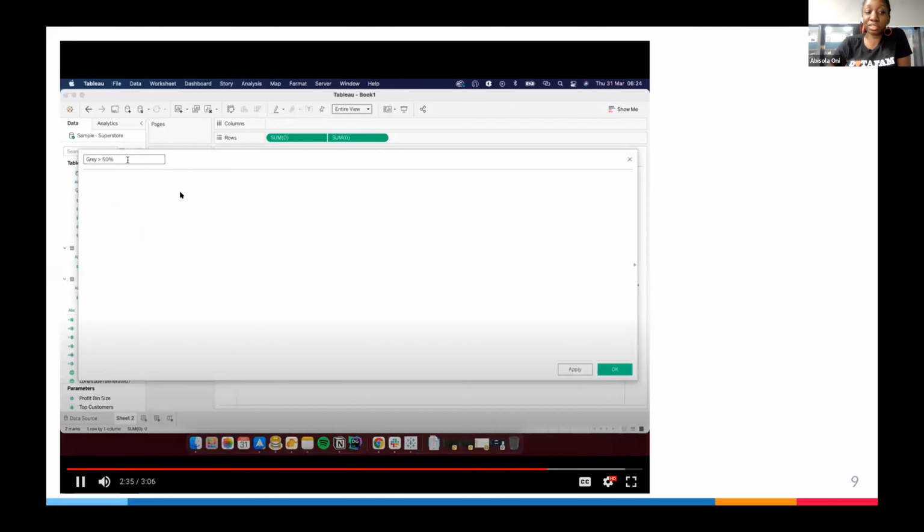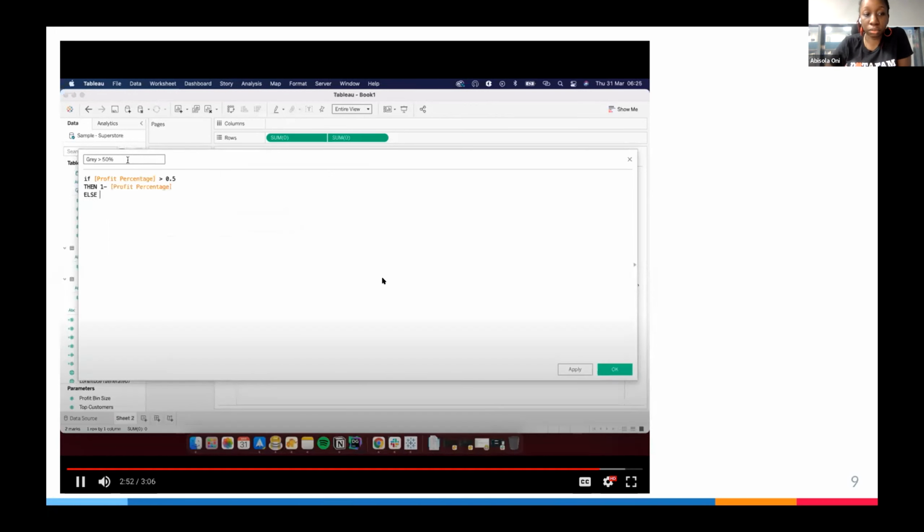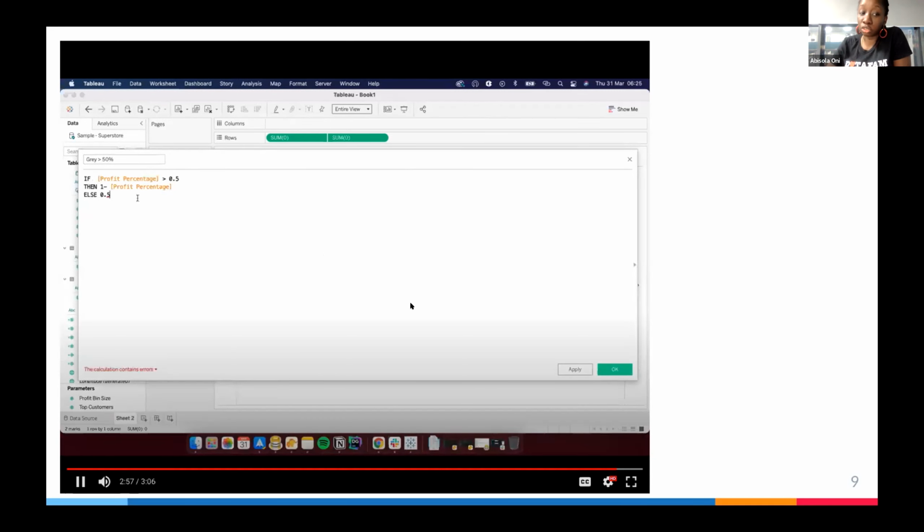And then this is the final calculation that we're going to be using, which is the other half of the gray, which says if it's greater than 50%, you're going to subtract again from the percentage from one, right? And then end. Right? So that's pretty much it for the calculations. We have two more calculations to go, but I'll explain to you what the calculations are about.